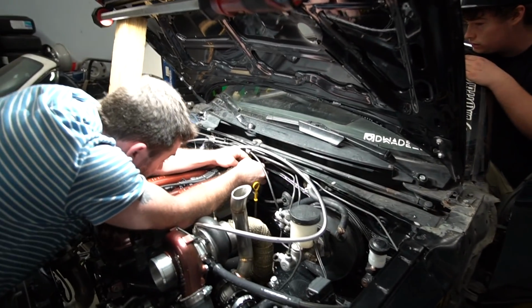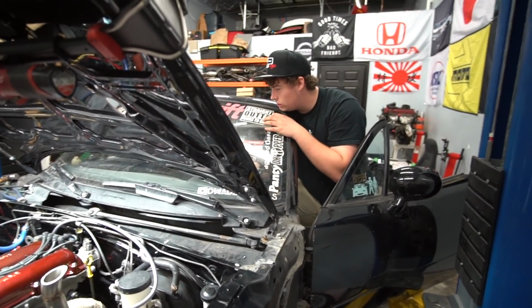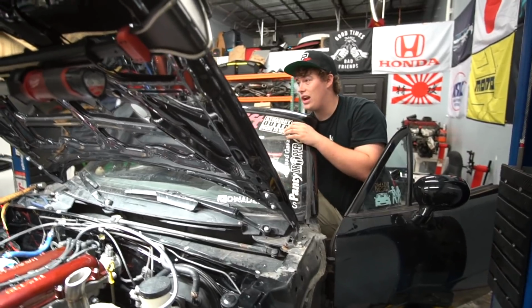Did you check if the coil packs are plugged in? Sure. I believe it's two plugs on this. That's even further down. I pushed it even further down. All right, let's just try again for fun. Go ahead.